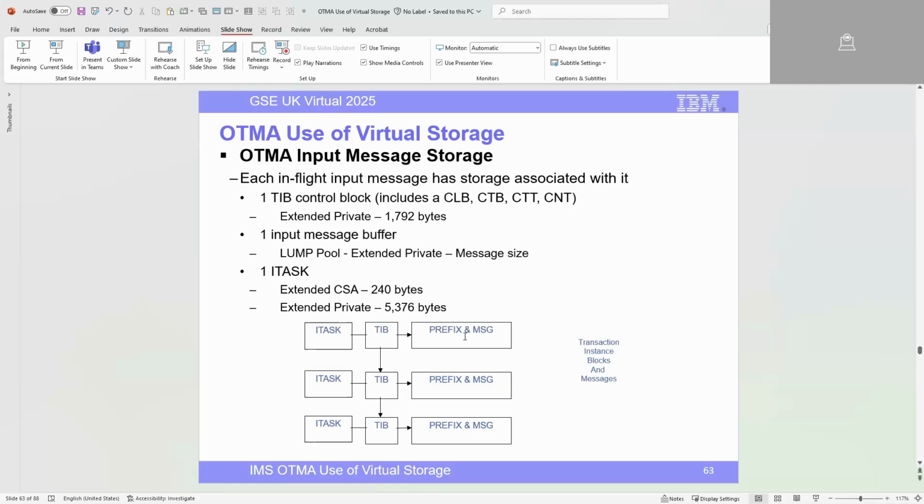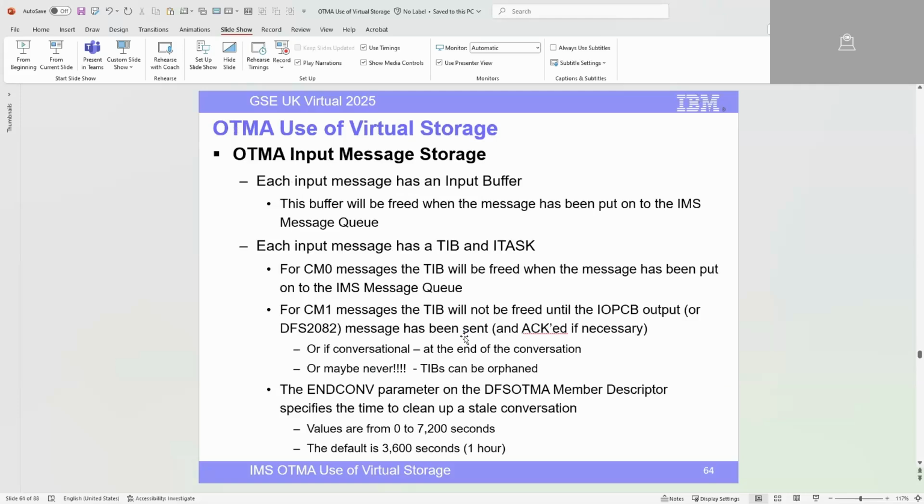And then we also create an iTask, 240 bytes in CSA, 5,376 bytes in extended private for each input message. And I said here, the message in the lump pool will be freed when the message goes on the message queue.